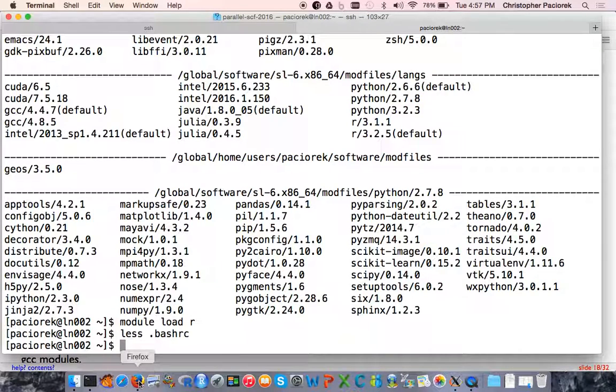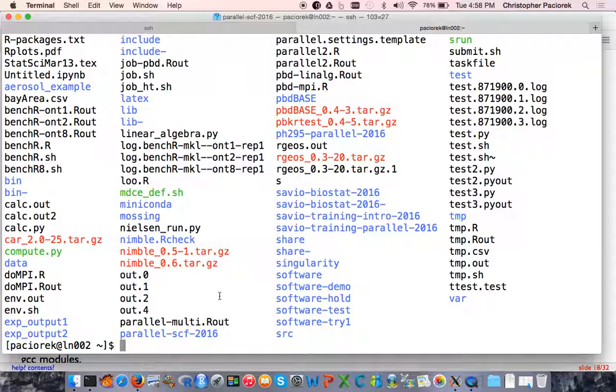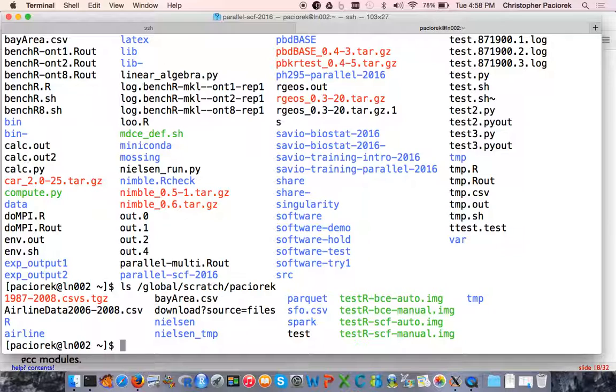And the locally installed packages will eventually be deleted? No, they'll get installed into your home directory. So there's a distinction: if I look, I can see this is my home directory, and this is all the stuff in my home directory, but I also have space on Scratch, and that is here, and that's a separate file space for files. So the stuff in your home directory is backed up. You only have a 10 gigabyte quota, whereas Scratch is not backed up, but it's much larger, and you can put more stuff there.